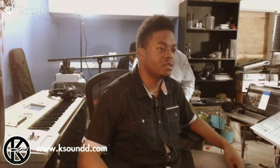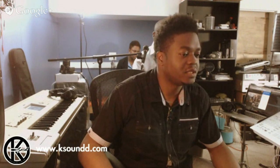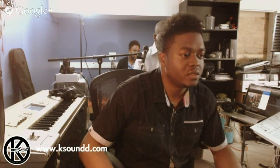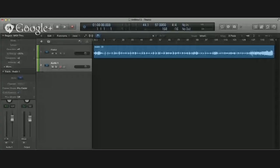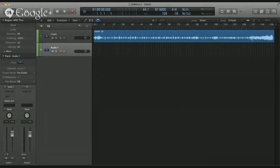All right, so basically, right before we get started, let me show you guys what the signal looks like when recording vocals. This is one of the issues that a lot of producers that I know have. They don't know when to pull out, because sometimes you can't hear, and the first thing people do is turn up the input gain on your interface, and that's not what you want to do. You want to turn up your headphone gain, and if your headphone gain is not enough power, then you might want to get some powered headphones. Use an amp to power your headphones and give you more power, just so you can hear a little bit better.